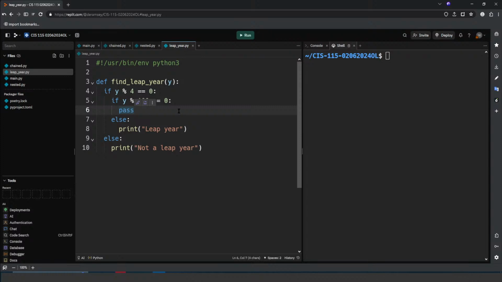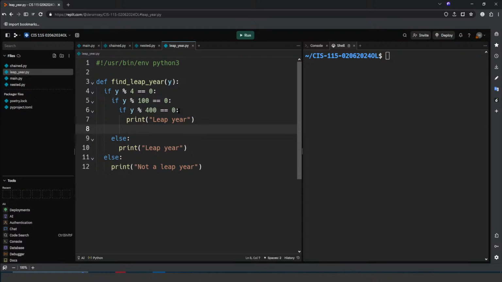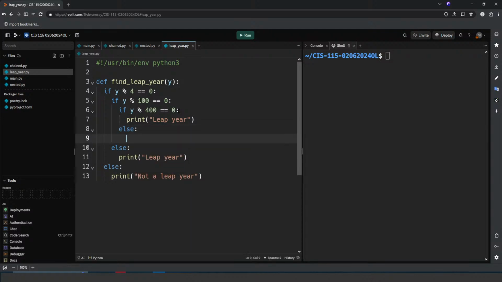So we want to say if y modulo 400 equals 0, then we can print leap year. Else, we print not a leap year.